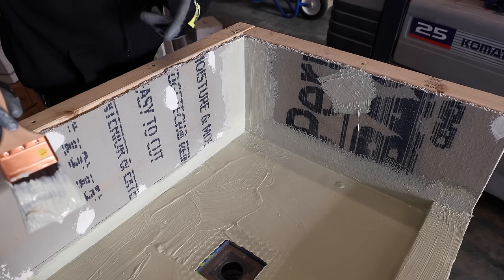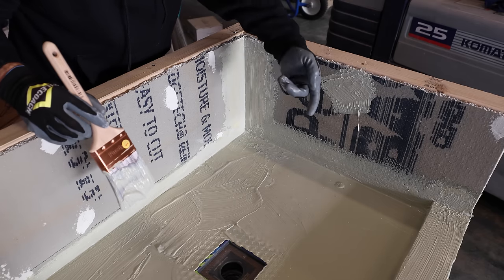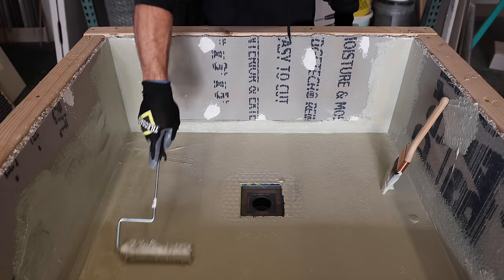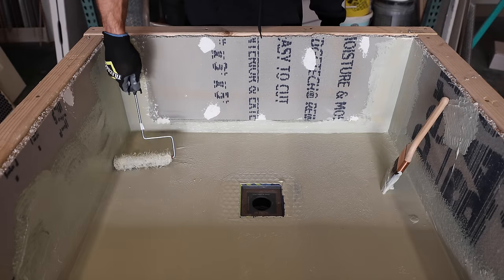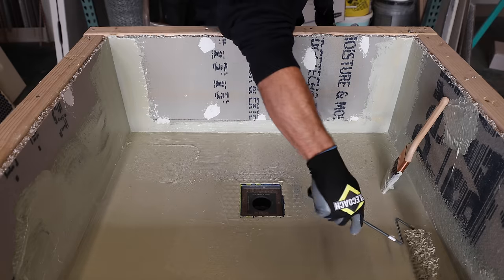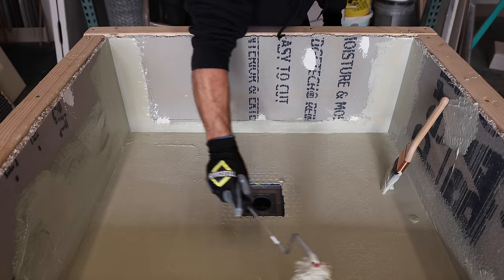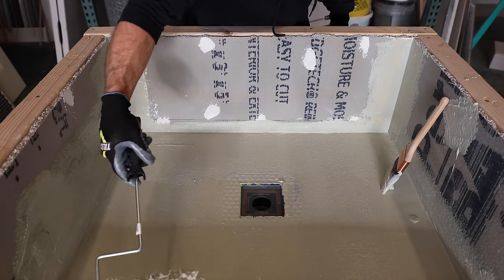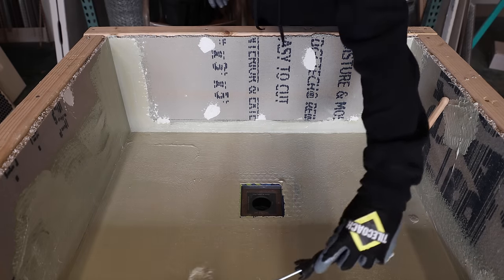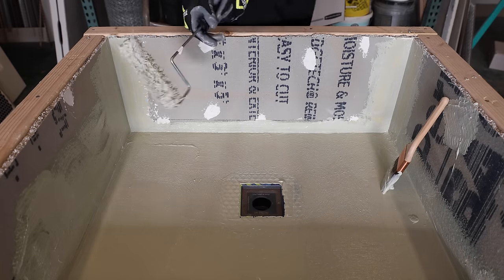So now that I got most of the corners and everything done, I'm going to switch over to the roller just to give you an example. So again, the roller is really nice for the larger flat areas where a brush doesn't really work as well. But you can use both. Both are going to give you a nice even coat, and that's what's important.